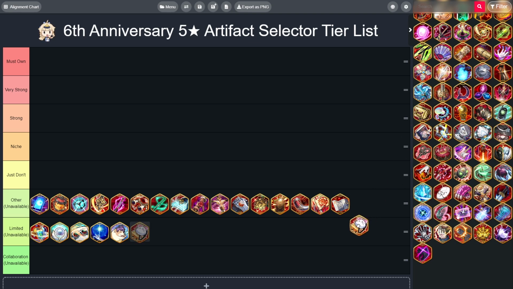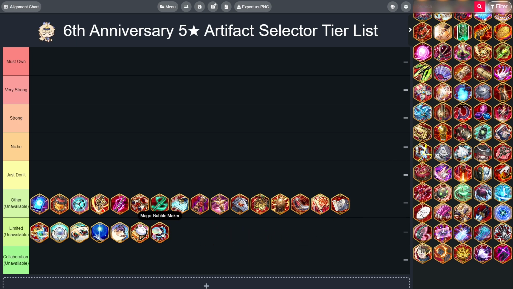Spotted Mouse Hair Tie, we just had this event. I'm pretty sure Frida is still available to summon. Maybe I haven't checked, but I think Frida lasts until the end of the event, right? And that hasn't ended yet, but you still have a chance to get that if you really want it. And then moving on here, we have the Magic Bubble Maker. That's the Summer Ida artifact. Again, you can't get that just yet, so unfortunately you have to wait a while to get that.